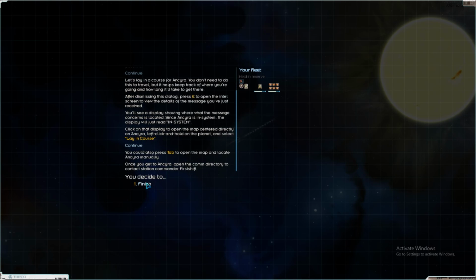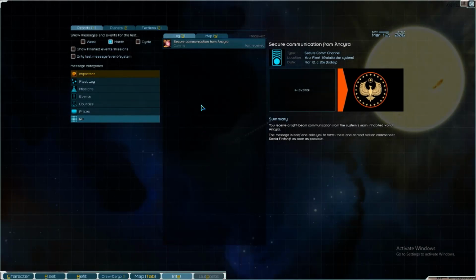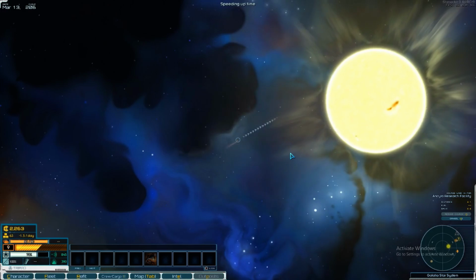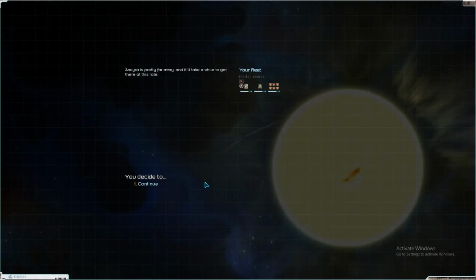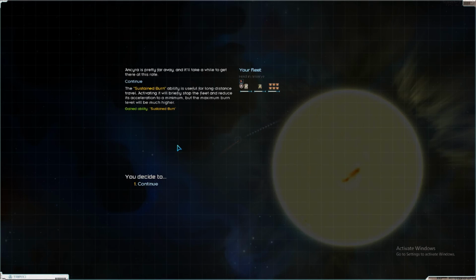You can also press tab to open up the map. Cool. Let's press E. Cool. Communication. Really? The summary. Oh, so it's exactly the same as what I just had. No more information. That's a shame. Oh, it actually pushes me away, so I can't actually... Good to know. Sustained burn ability is useful for long distance travel. Activating it will briefly stop the fleet and reduce its acceleration to a minimum, but the maximum burn level will be much higher.